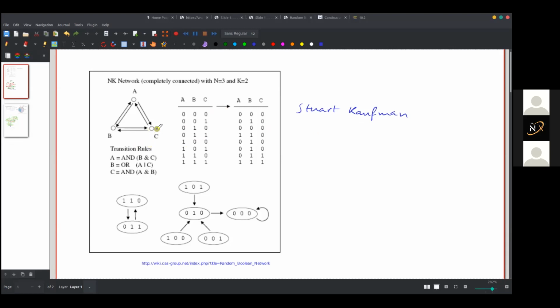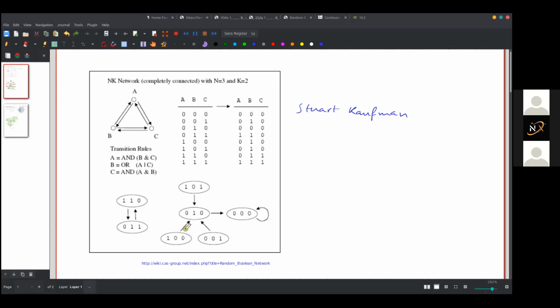One of the primary reasons he took this Boolean approach is that it is quite simple to understand, in the sense that you have only two states, either it's off or it's on. Also, given the computational power, this was the easiest model to run and get an understanding of things. What you can see here is that if you start in, say, state 110, A in the next step is going to be 1, and you can just check these rules. These states are going to fluctuate one after the other. But there are some other states like 000, which is self-perpetuating. If you are in this state, you keep staying in this state.